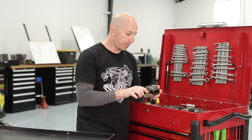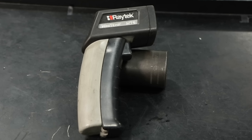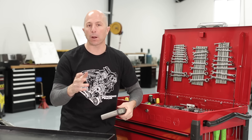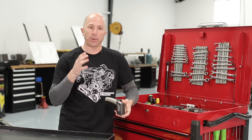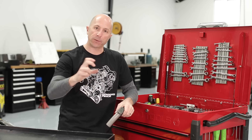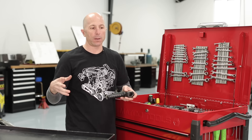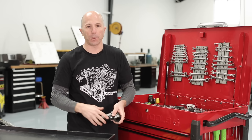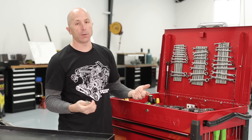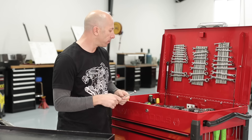We've got a pyrometer or mini temp gun up here — it's laser. Not only for track temperature or tire temperatures, but these are really good for pointing at the headers on the car. If the car has a misfire and you want to narrow down which cylinder it is, you'll laser the temperature of each one of the primaries coming out of the engine. One of them is going to be cold — that's the one with the misfire — and you can start your diagnostics on that cylinder. It's also nice to have a little extension magnet for always dropping bolts.